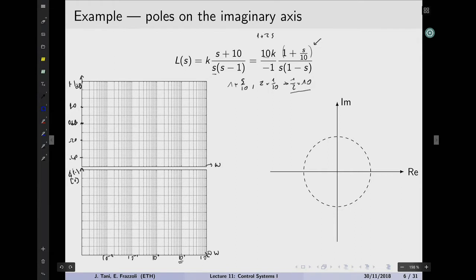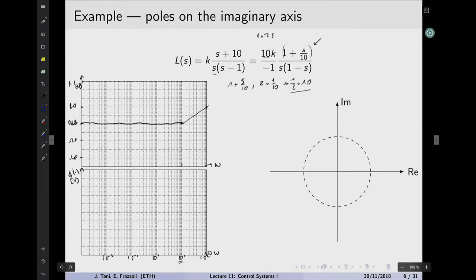So what are we going to do? We're going to go here, look at 10 at 0 dBs. This is the breakout frequency. What happens is that this term will contribute with 0 magnitude up to here. We're doing an asymptotic approximation. This is not exactly what happens, but it's good enough for us to tell what is going on. And after that, it will start growing with a slope of 20 dBs per decade, which means 1 decade afterwards, we are at 20 dBs up here, and this grows up like this. Please correct me if I'm making mistakes.